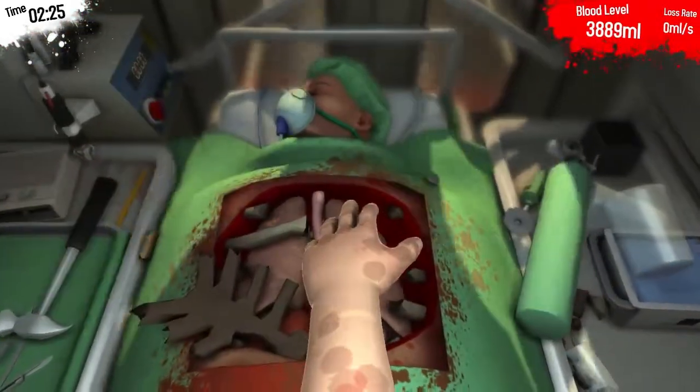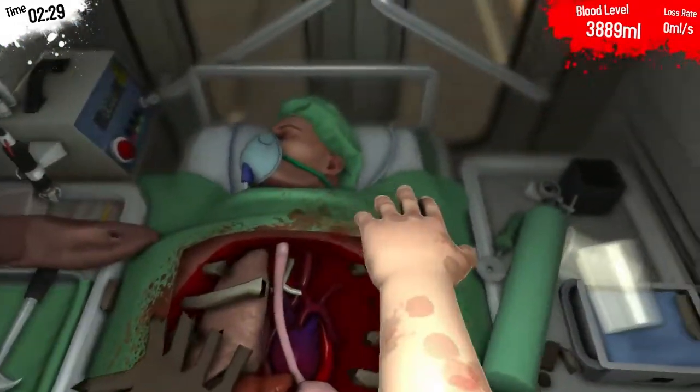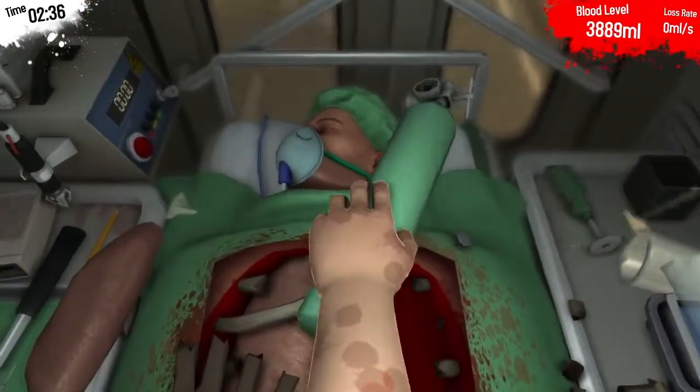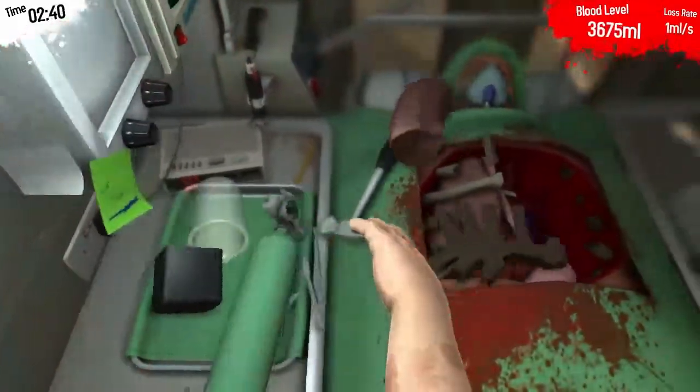Right. Okay, we can rip lungs out. We've done this before, right? Yeah, look at that. Perfect. There's a rib in the way, and I only really see one way of breaking it. Get this rib out of the way. No, is it not having it? Okay.